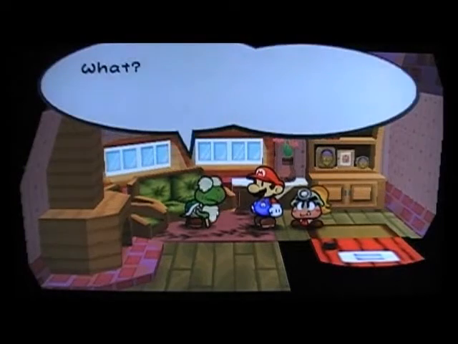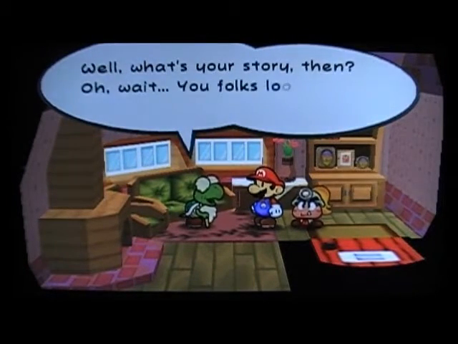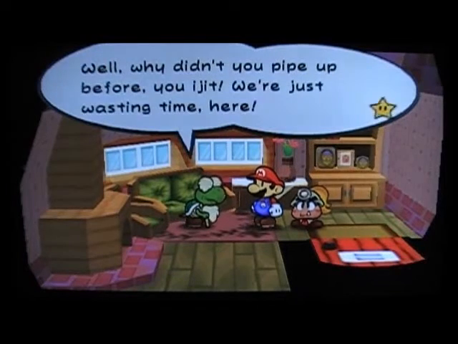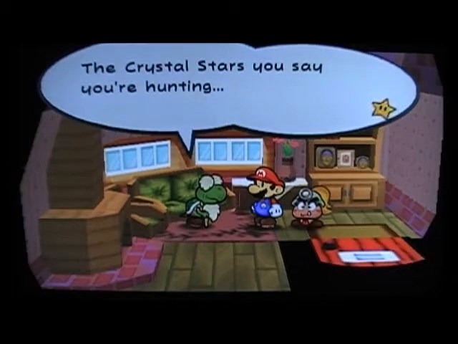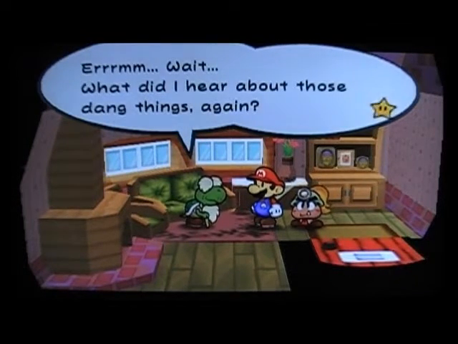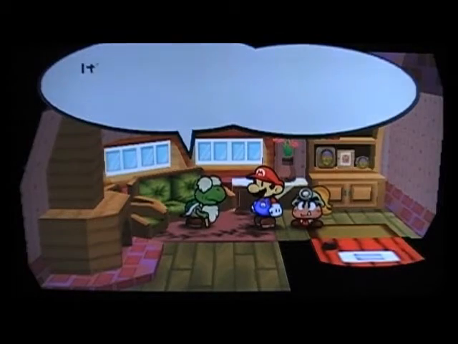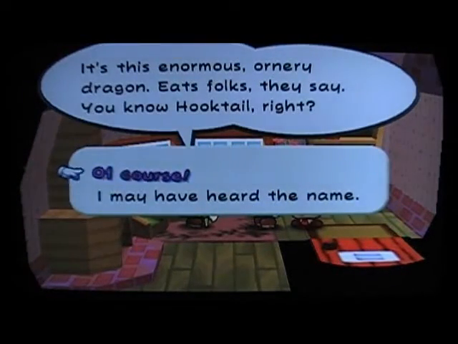I'm not here to steal anything. What? Not thieves, you say? Well, what's your story, then? Oh, wait. You folks looking for crystal stars? How'd you know that? Well, why didn't you pipe up before, you idiot? We're just wasting time here. You're the one yapping. The crystal stars, you say, you're hunting? Wait. What did I hear about those dang things again? Aha! Got it! Hooktail! Hooktail's got what you're looking for. Oh, great. It's this enormous ornery dragon. Eats folks, they say. You know Hooktail, right?